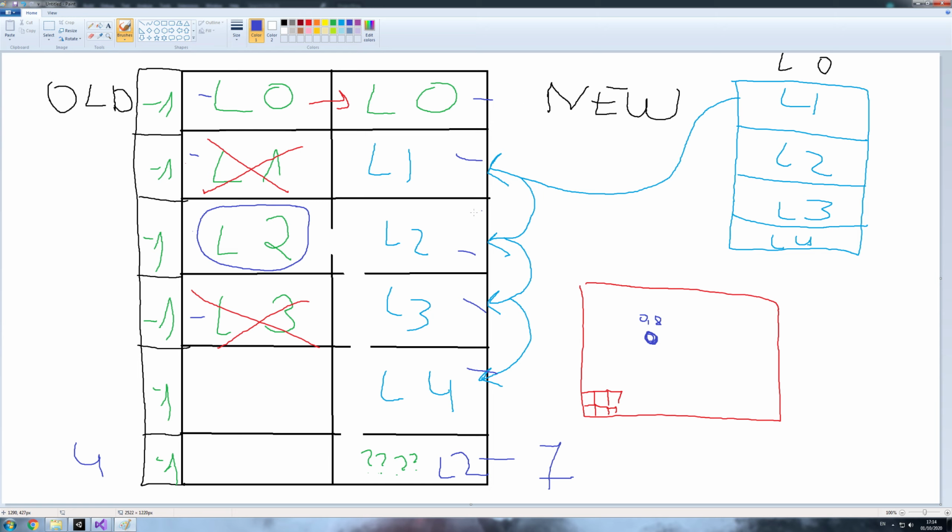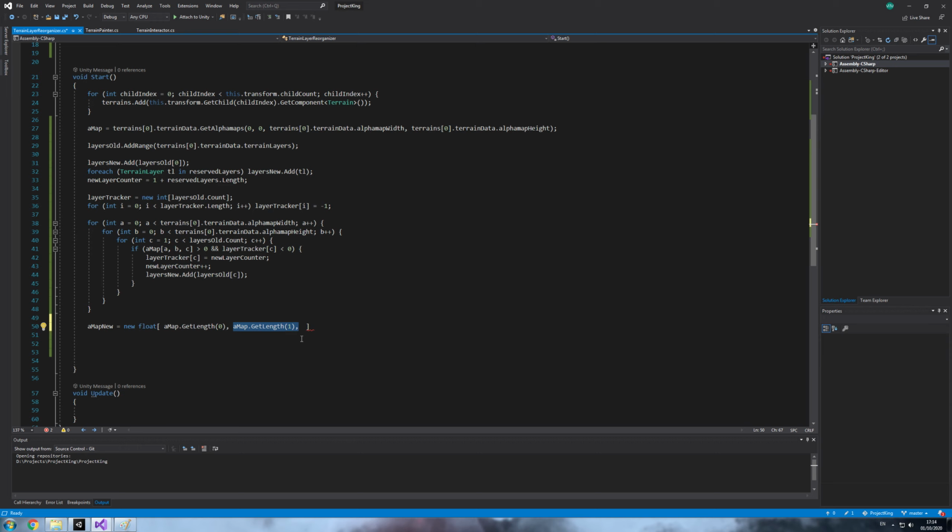No, sorry, depending on how many reserved layers you are adding and how many layers you find drawn on a map and must be transferred to the new. So the last number is layers new dot count. So we create a new alpha map with the same pixel size of x and y coordinates, but with a different number of layers compared with a map here, which we just read from the current map.